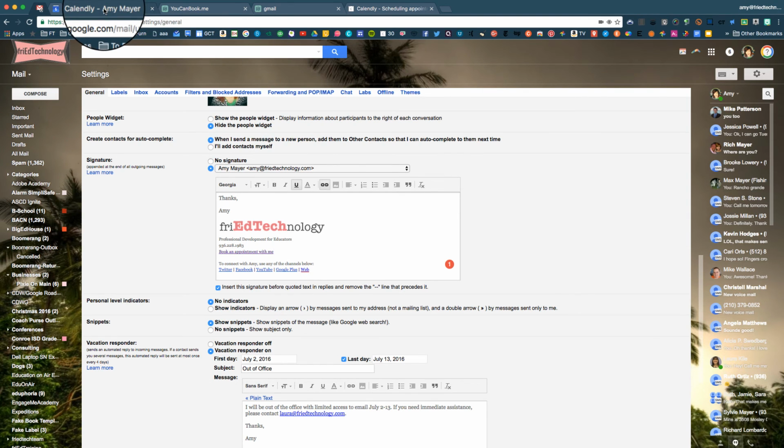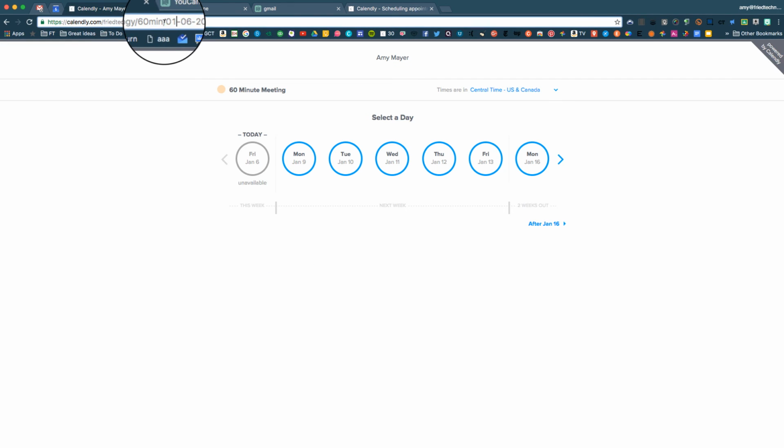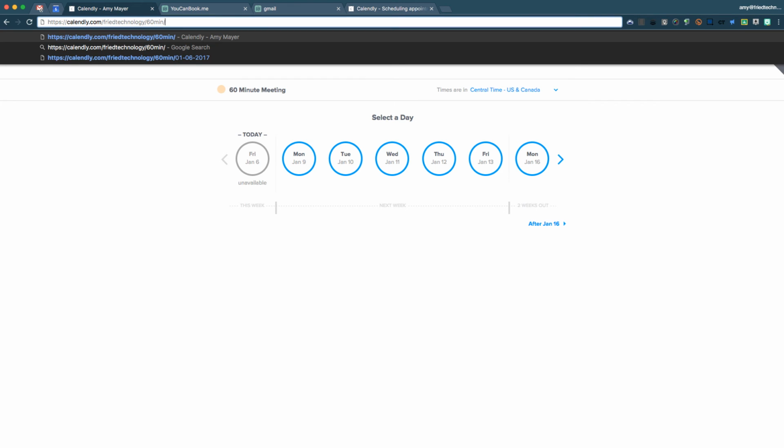So I'm going to go over and get my Calendly link. Now I don't want to use this one because it has a date in there, and three weeks from now I don't want somebody to click and see this week and see no availability. So I'm going to get rid of that last part of the link, and I'm just going to take this part of the URL. It ends in my number of minutes. If you set yours up to 30 minutes, this part will say 30. But mine's set to 60 minutes right now.